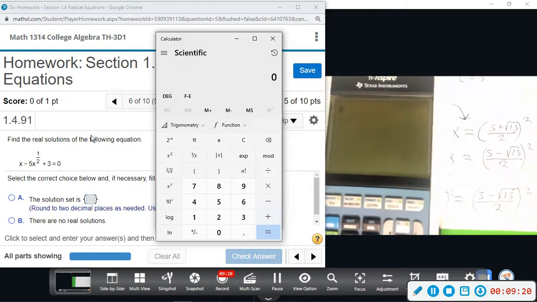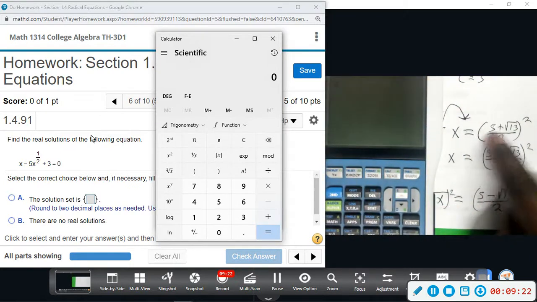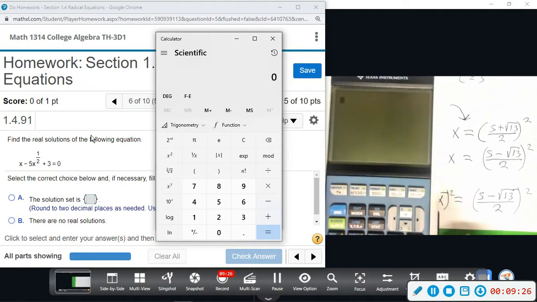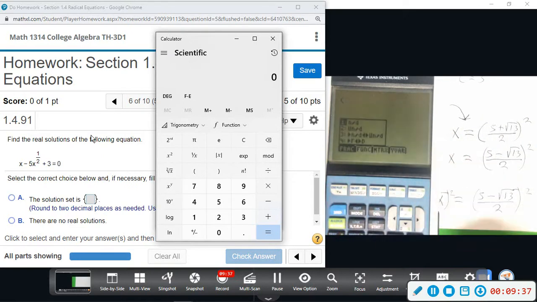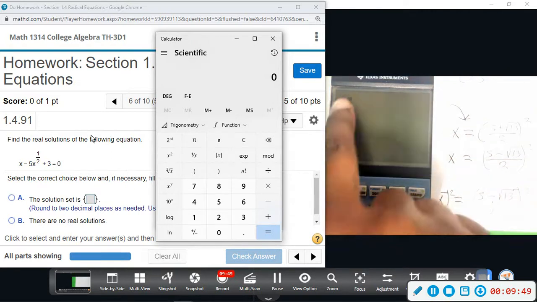I'm going to type this expression in just like it looks. Okay, so I am going to open parentheses. The way you can make a fraction bar is you hit alpha y equal enter. This only works on the 84. It only works if you have the operating system. If you do not have these features, I will show you another way to do it right after this. So you see how we have the fraction bar.